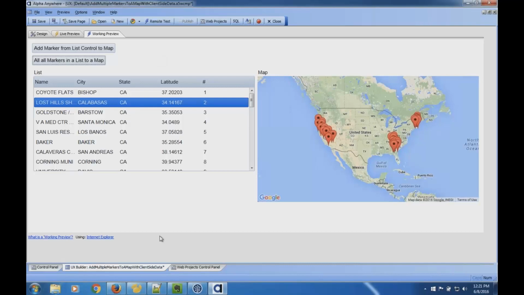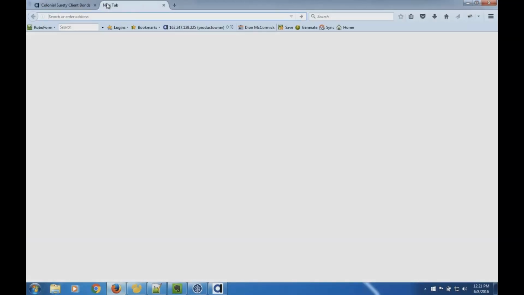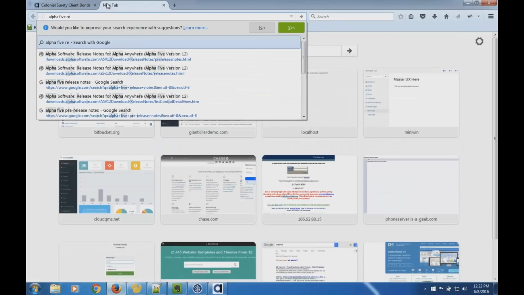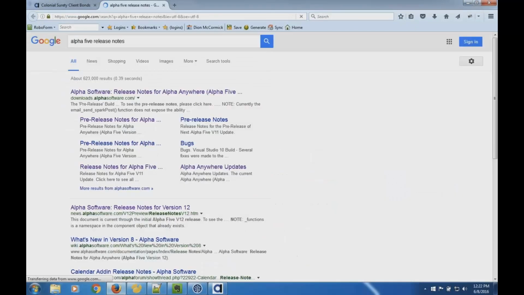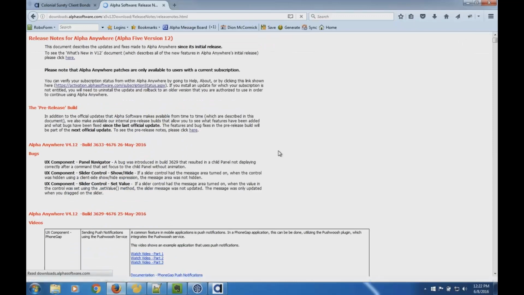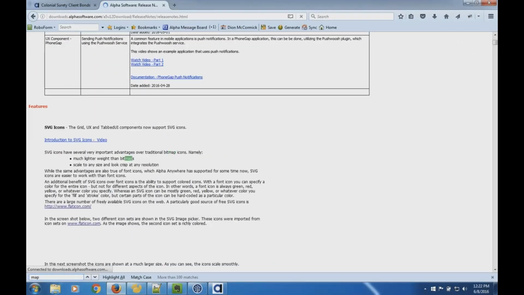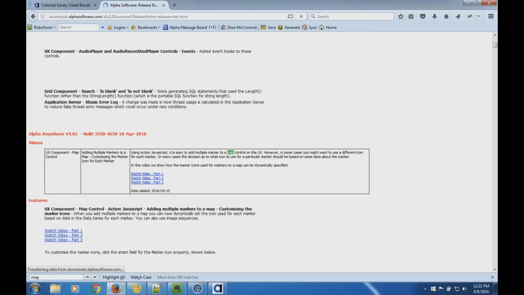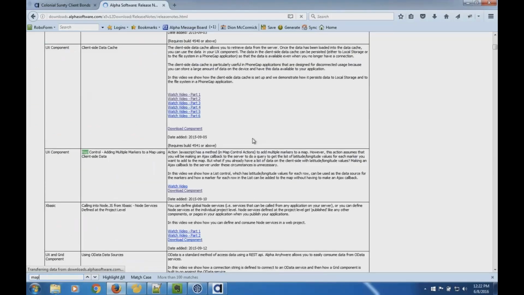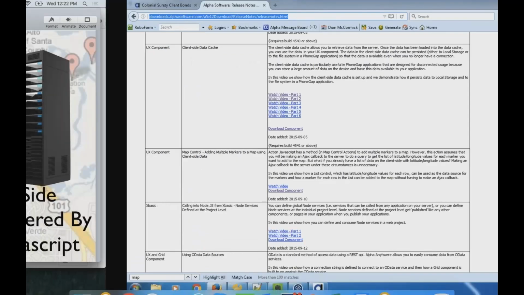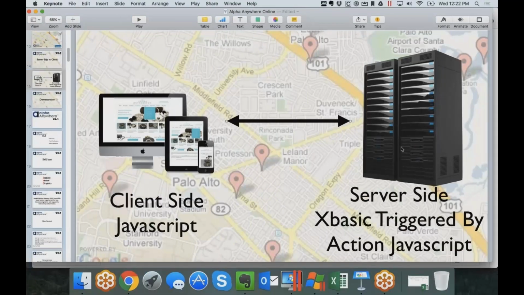Again, let me see. Go to, hold on a second, Alpha 5 pre-release. I'm sorry, I'm going to try and locate that for everybody. And this is just the release notes. And I think it's far down here. I'll have to see, oh, here it is. There we go. So I'm going to go ahead and copy and paste this into the chat window so everybody has it there.